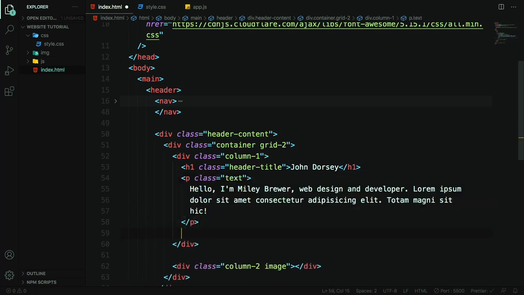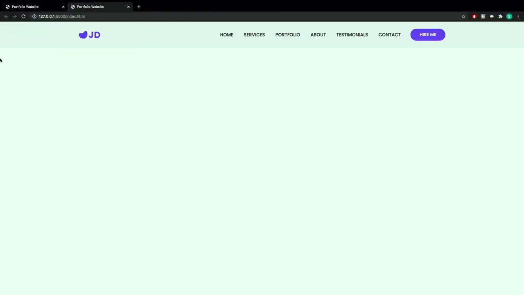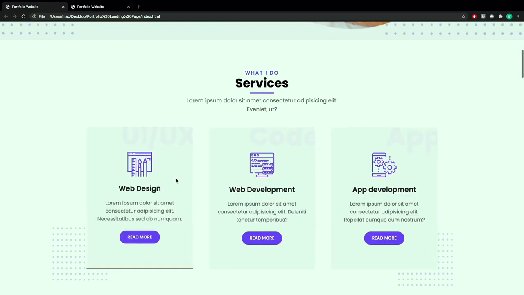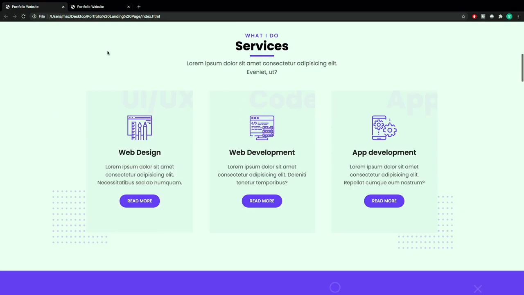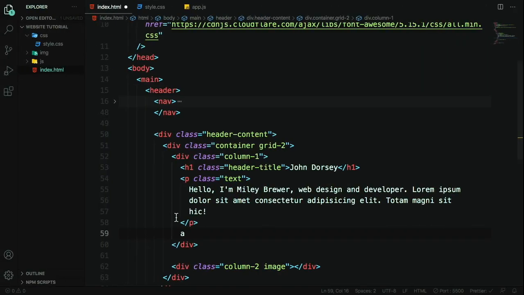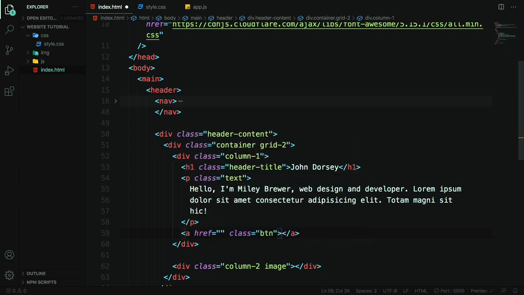After that we're gonna have the button. So here I'm gonna create an anchor tag and not a button tag, because when the user clicks on that button we want it to go to another page. All the buttons in the website are looking the same, so they are going to have the same styling. For that, we're gonna create a global class that we will use every time we want to create a new button, because we don't want to copy and paste the same styling over and over. So we're gonna name this class btn, press tab, and here we're gonna put a number sign, because for now this is not going anywhere. And here we will say download CV.